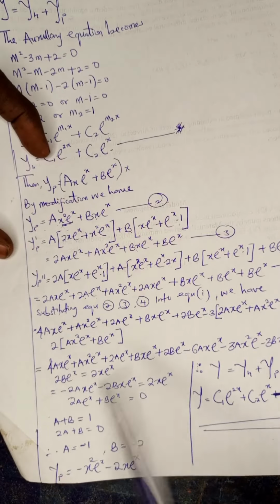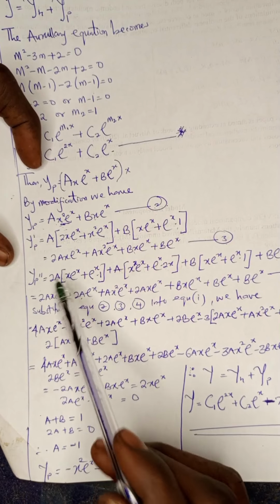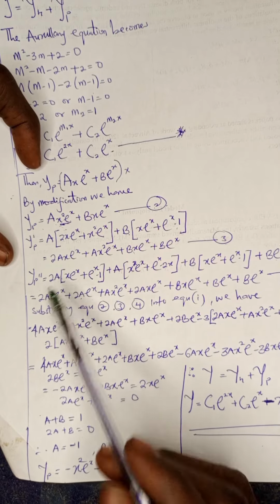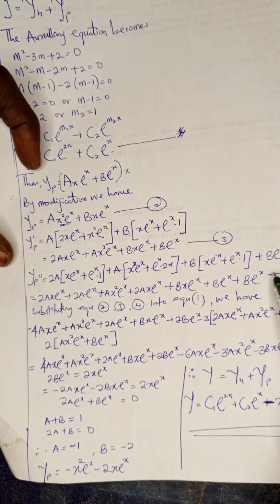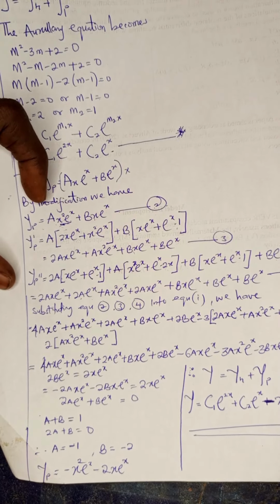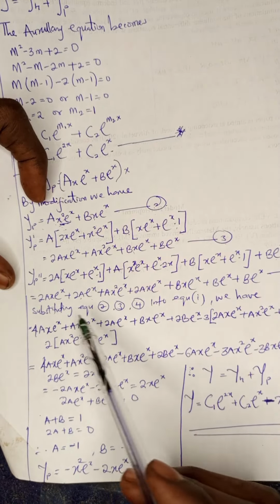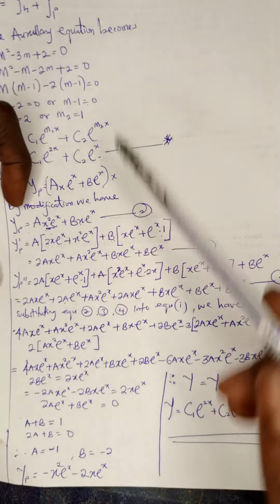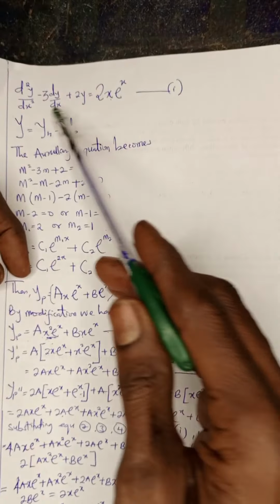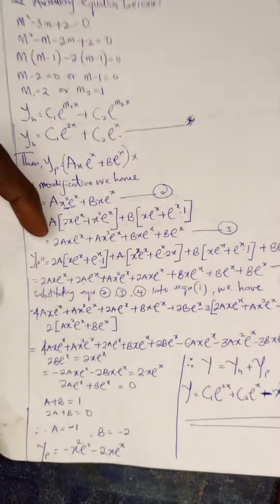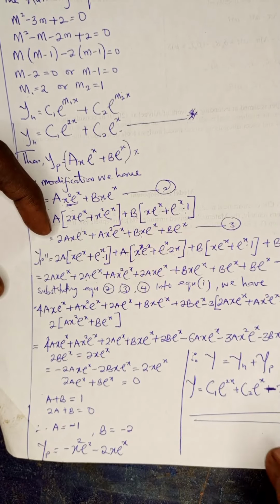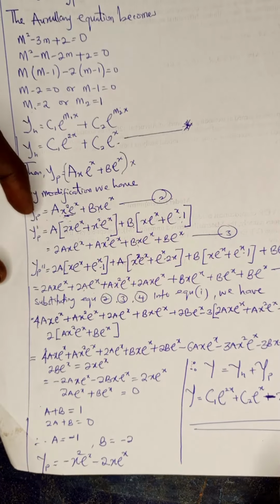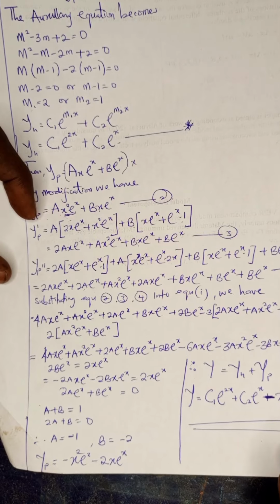So let's continue, guys. From here, when I expand, I end up having equation 4, as per se. This is equation 3, 4, and 2. So now, guys, I'm substituting equation 2, equation 3, and equation 4 into equation 1, as earlier stated. I'm substituting it on the homogeneous aspect, so that I can be able to equate it with the particular aspect of the very question.